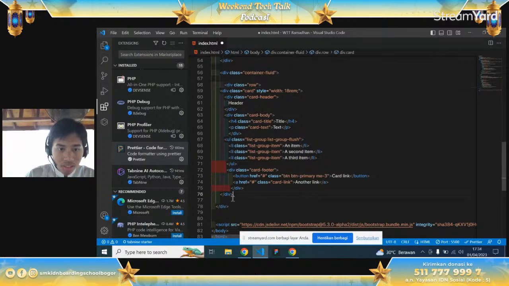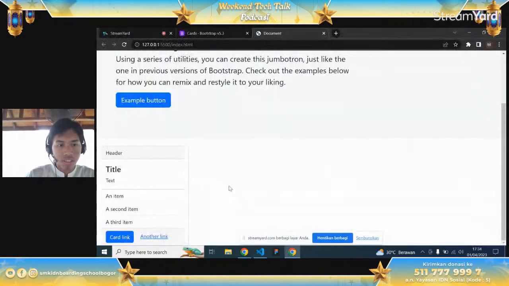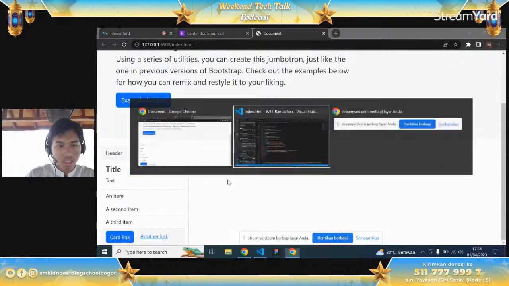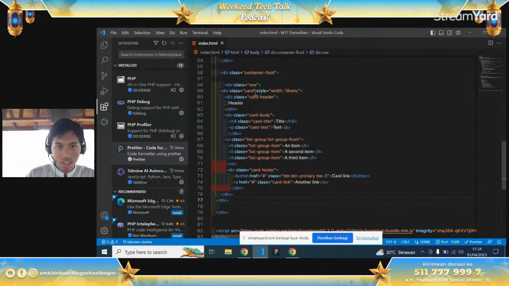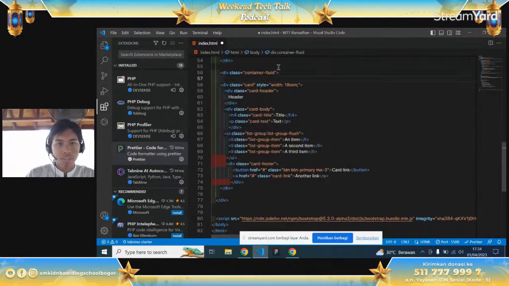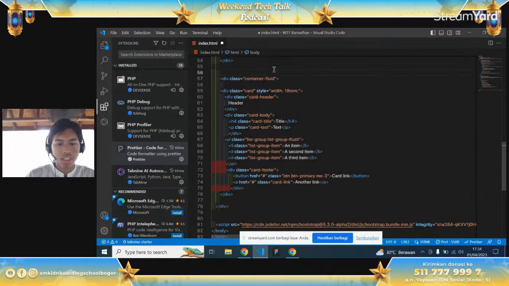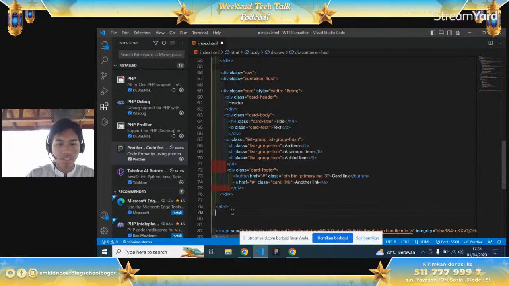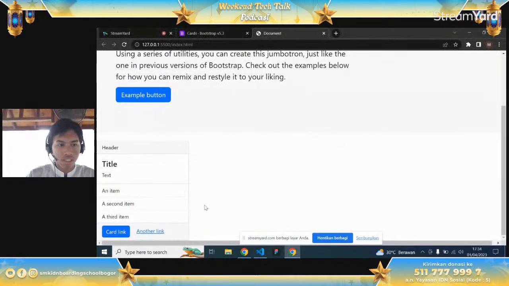Yeah, right here. But somehow it's getting weird. I don't know why. Just put it outside here. I think it's going to be worse. I think just put it outside here. Yeah, I don't know why.